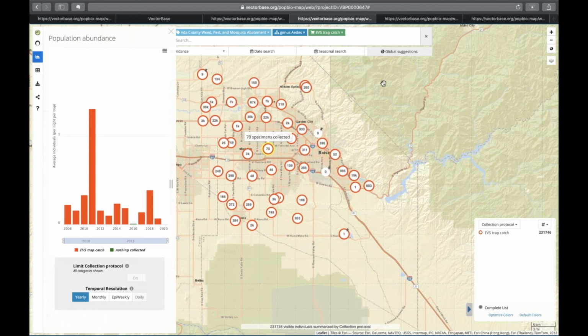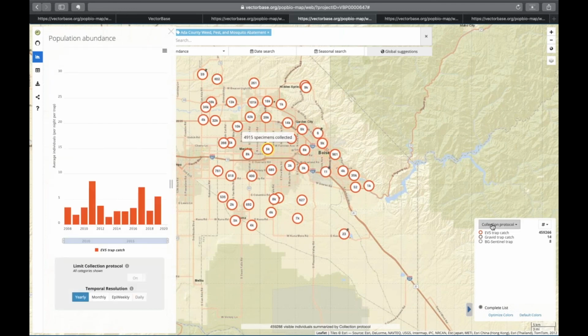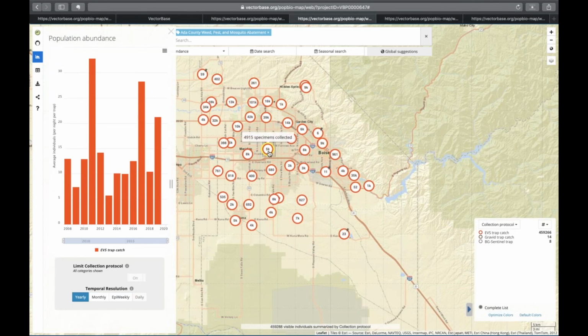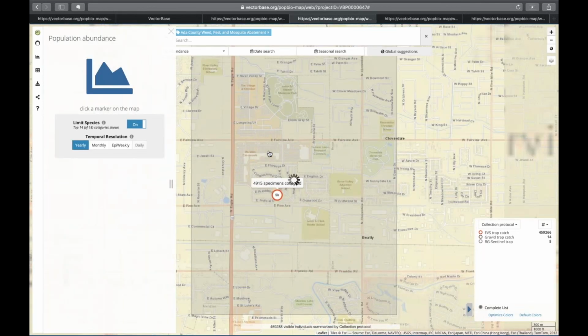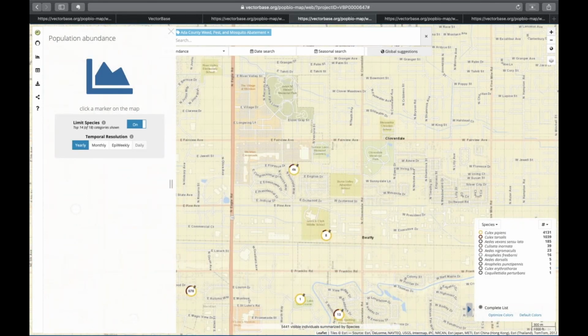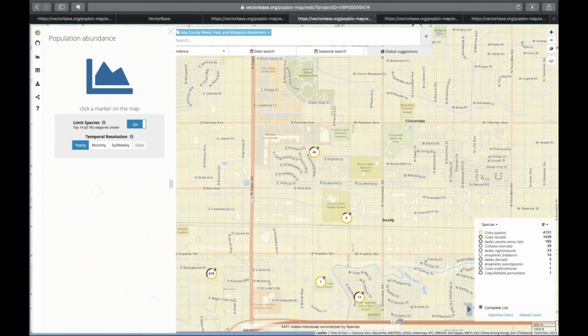And note, as you click on data points, you can continue to zoom in, and some of these data points will become more data points as we zoom in. So we really do try to have trap level data. So if you notice when I double clicked, that one point actually represented 6 different traps when I zoomed in.